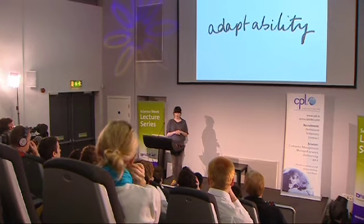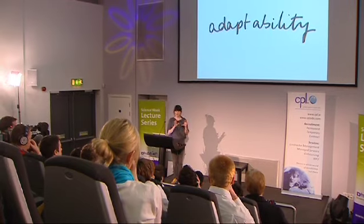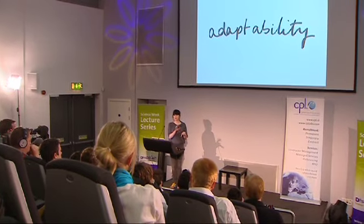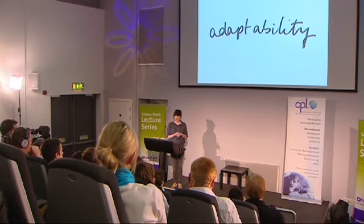For anyone interested in further reading on change and adaptability in design, there's a really interesting book called 'How Buildings Learn' by Stuart Brand, a super interesting futurologist with a lot of amazing ideas about the future. He has this book called 'How Buildings Learn,' and one case study in it is about buildings where creative things happen — he analysed what kinds of buildings are where inventions come from, where new technology comes from.